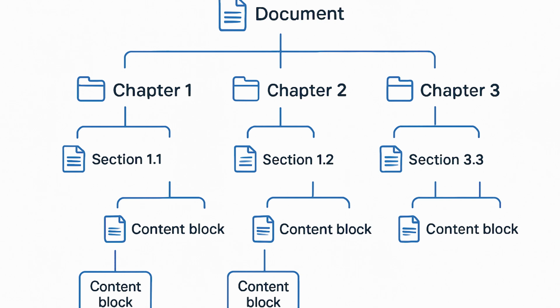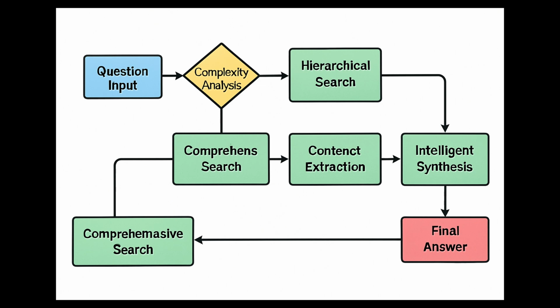Third, no expensive infrastructure. We don't need vector databases, embedding models, or complex similarity calculations. This runs on your local machine with just an LLM. And finally, the fallback system ensures that you never get "no result found," right? If the intelligent navigation doesn't find what you need, the comprehensive search kicks in automatically. And the result? You get precise, contextual answers from large documents in seconds, not the hit-or-miss responses you get from traditional RAG systems.